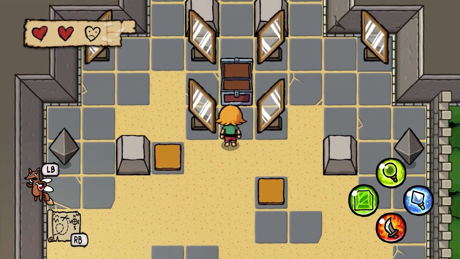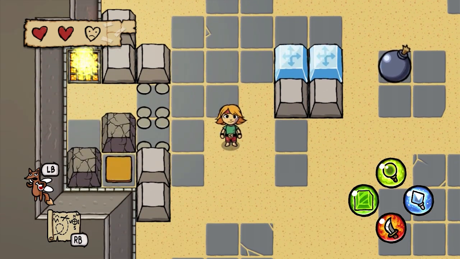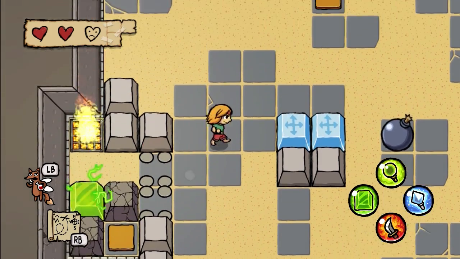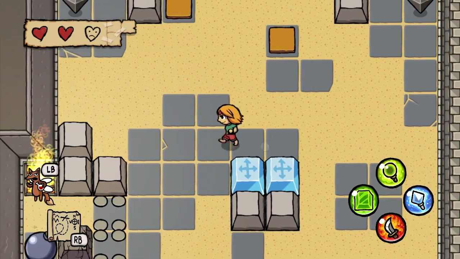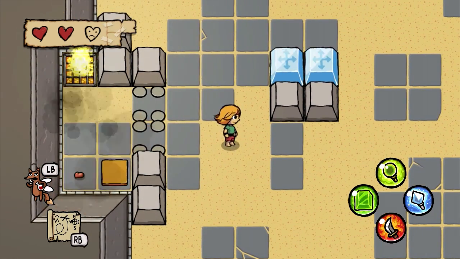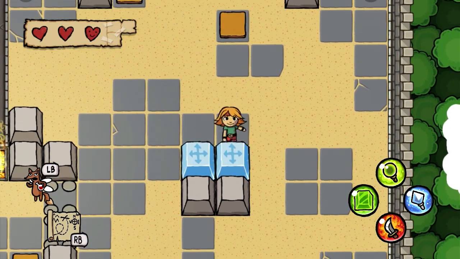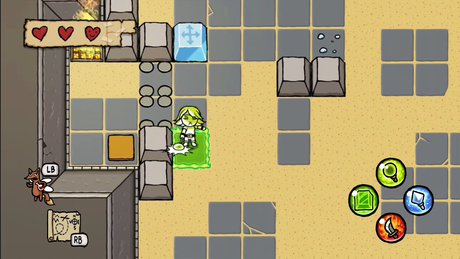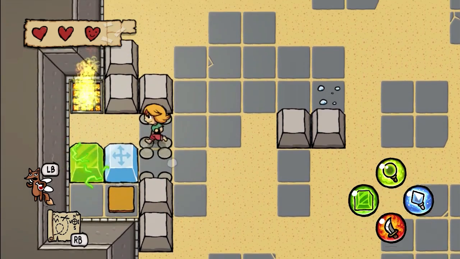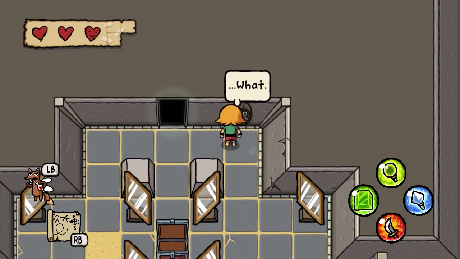So we need... This is gonna be interesting. Oh, actually, no, it's not that bad. So for starters, let's just put the bomb over here. So we can blow up both of these. Then we just need one of those ice blocks on that switch. So let's just break one of these. Shove that over. You go there, shove you down. And we're done! We move on!